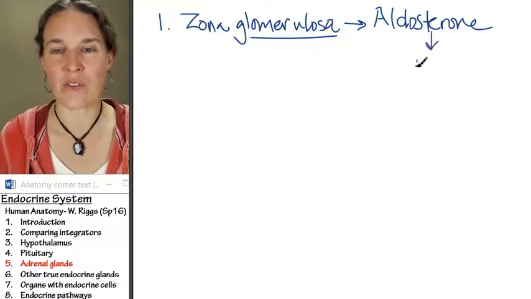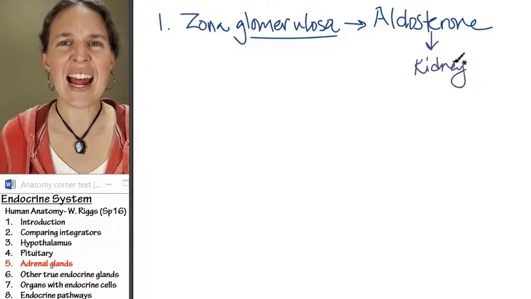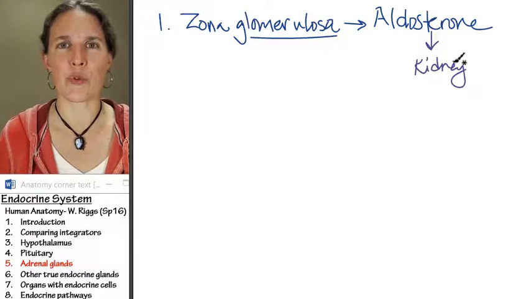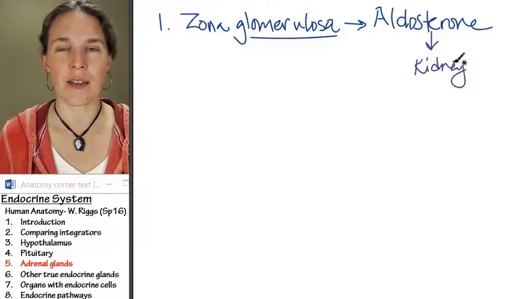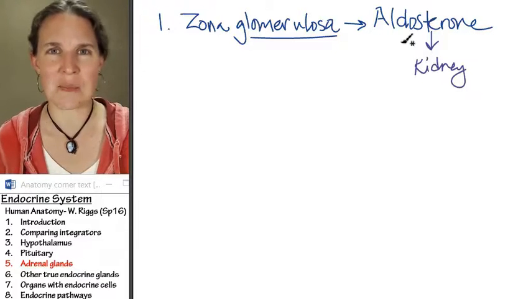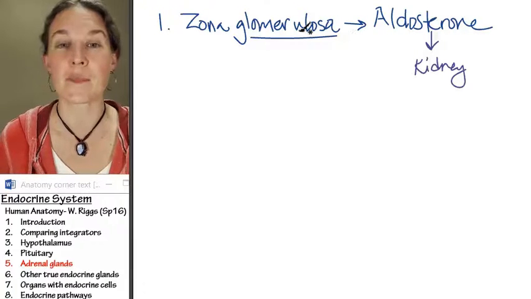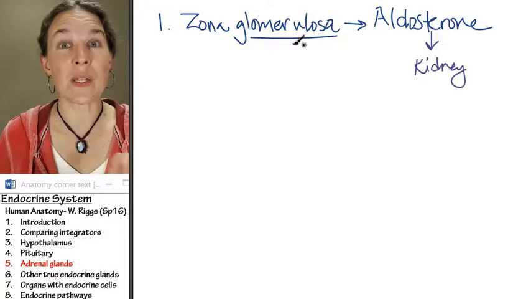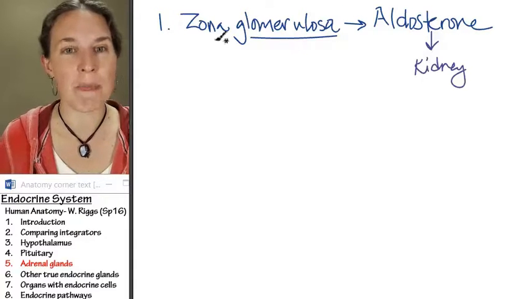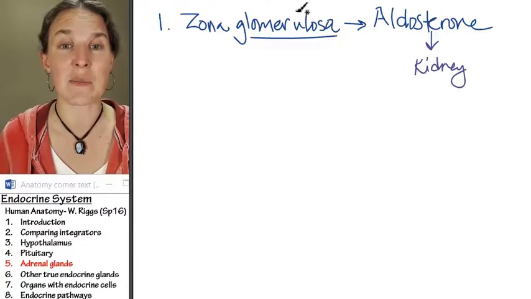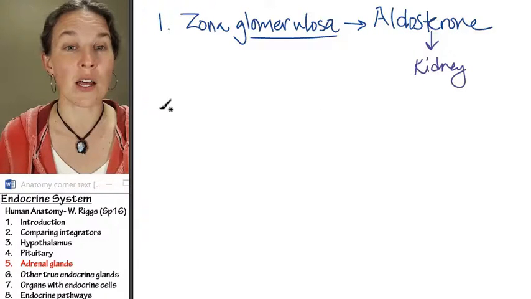Aldosterone affects the kidney. And it actually affects the pee that you produce, the urine that you create. It affects how much sodium is in there and how much potassium is in there and good stuff like that. It won't be hard once we get to the kidney. It won't be hard to remember zona glomerulosa producing a hormone that's affecting the kidney because you will know a lot about the glomerulus.